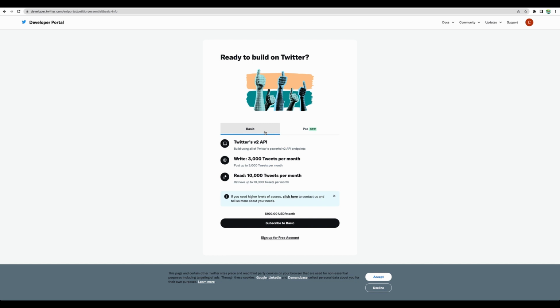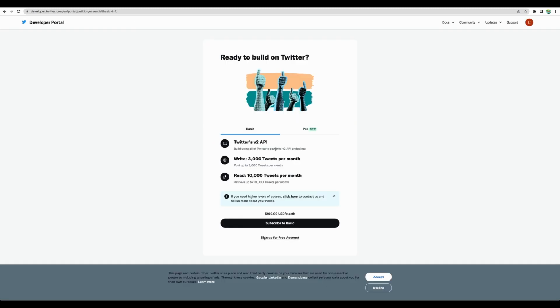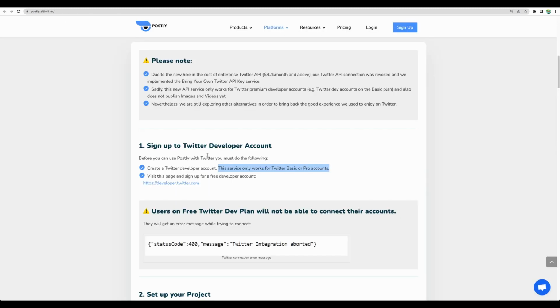And the Basic account will cost you $100 per month, and the Pro account $5,000. So just be aware, if you don't have a developer account and a subscription to the Basic or Pro plan, you won't be able to connect with your account and post through this tool. But I think a similar limitation will apply to any other social media scheduling platform.